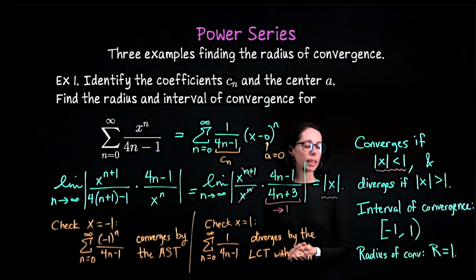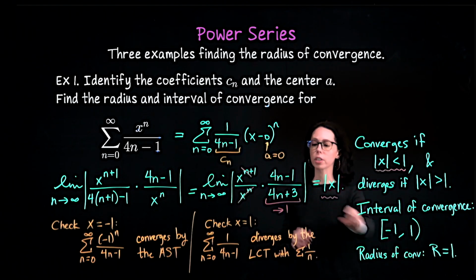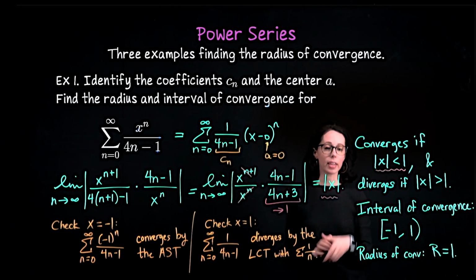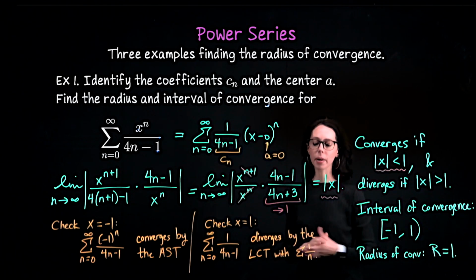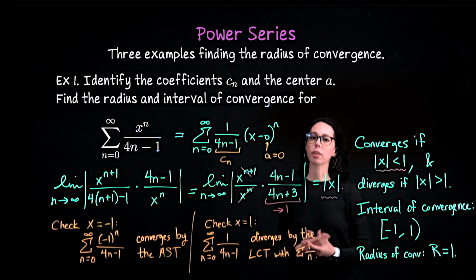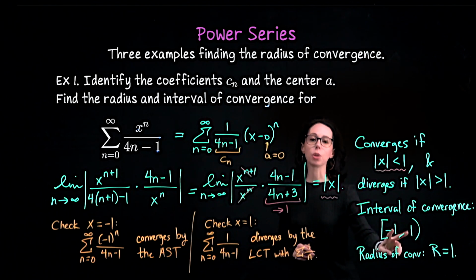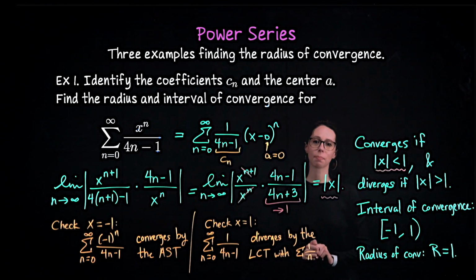What this means is that if we just want to know the radius of convergence, we set up the ratio test and we get to the radius. Okay, so if I just ask you for the radius of convergence, I'm just looking for this number. If I want to give the interval of convergence, that's when we need to test the two endpoints in addition to finding the radius.